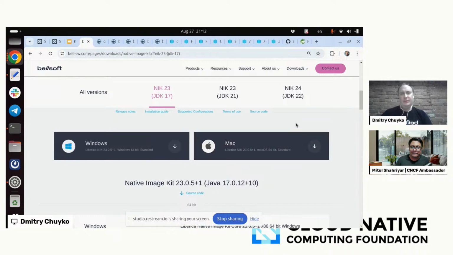There are different versions, and such versions are a combination of a base JDK version, where we have, for example, JDK 17 or 21 LTS as a base, or the very latest at the time, JDK 22 as the base, and also a version of GraalVM that is put on top of that, which is 23, or the very latest 24, which is put on top of JDK 22.